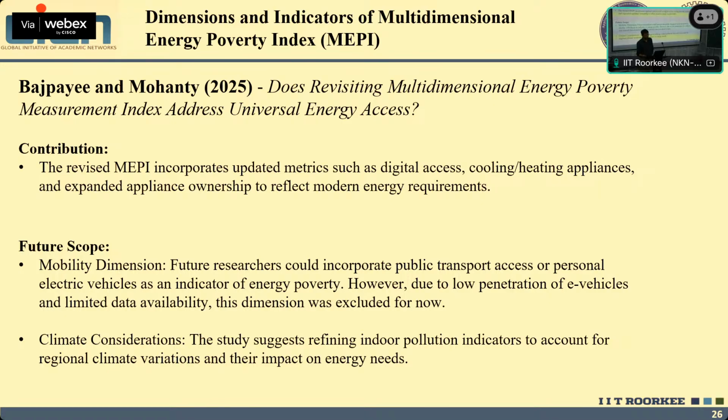Indicators which capture the region. Probably some of the writings listed it this way, but I didn't get much evidence to support this. Actually, this point is derived from some of the articles. They indicated that it's not just confined to indoor pollution in a household; it also has some connection with regional variations. So, as you rightly pointed out, based on the season, people use different forms of cooking. It can be explored later.